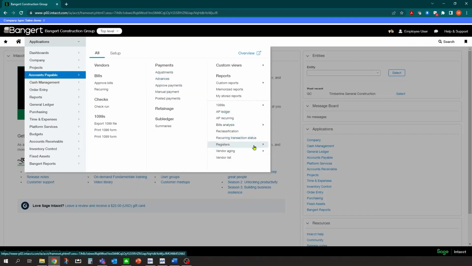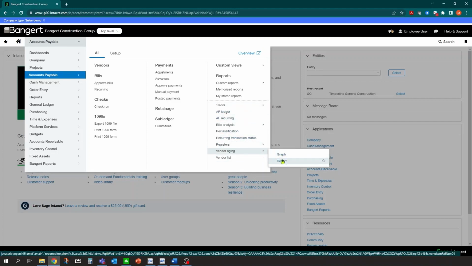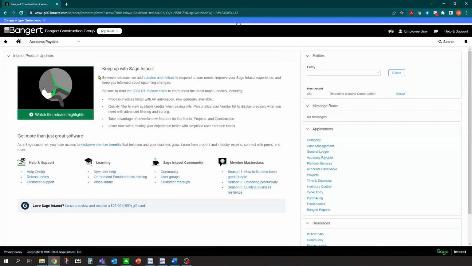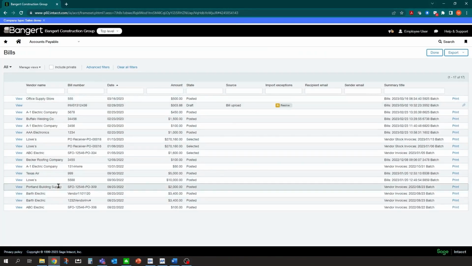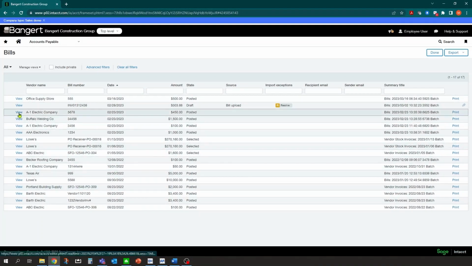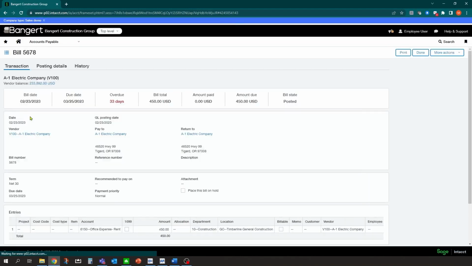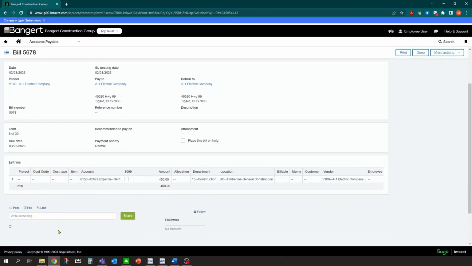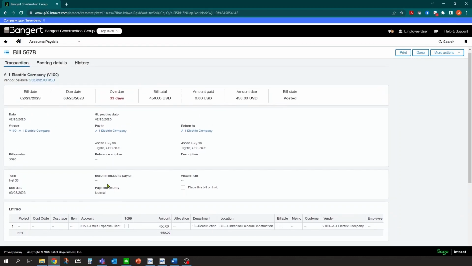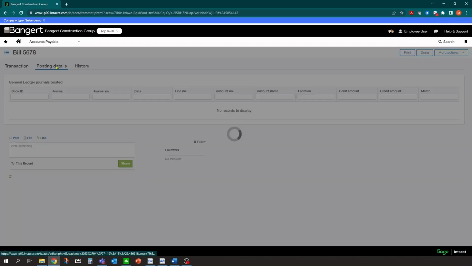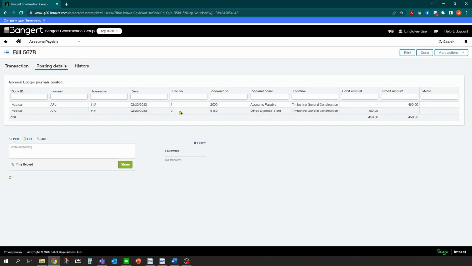I can run any report that I want in the system. I can run my full vendor agings, okay? I can see bills that have been already entered in the system. So if I click bills, I can still see my information. I can actually go into a document. I can actually go into this bill and take a look at the detail. Still have access to my collaboration function and talk with other users in the system. And drill down to the detail. See the posting detail for General Ledger. I just can't do data entry.